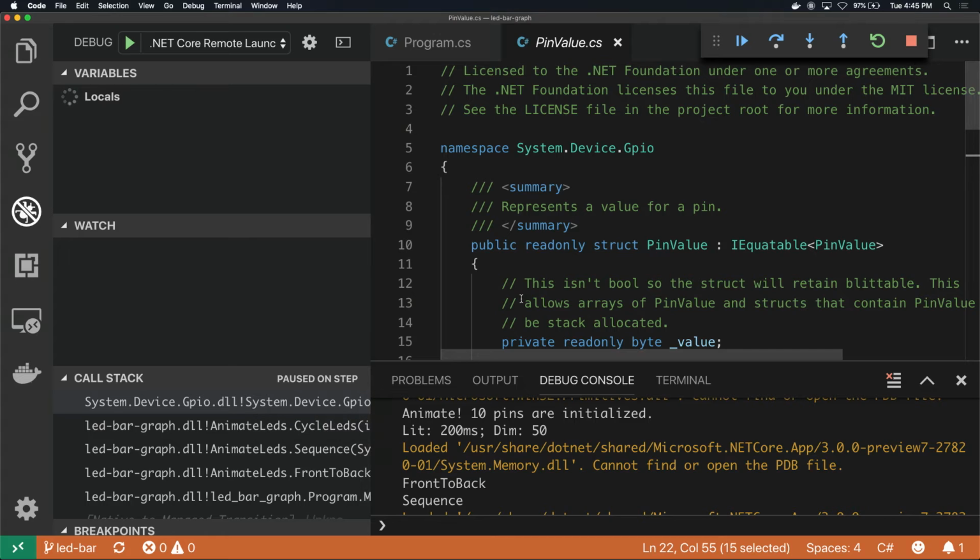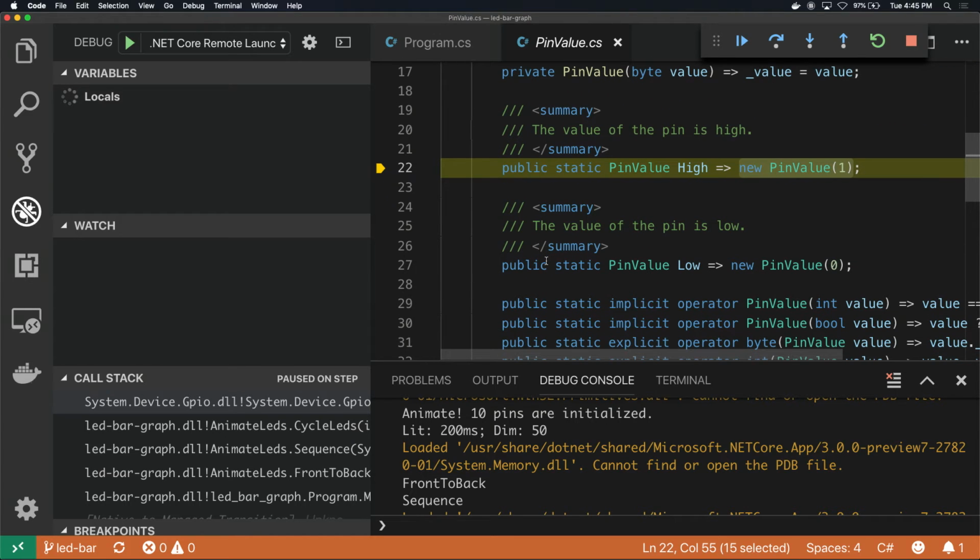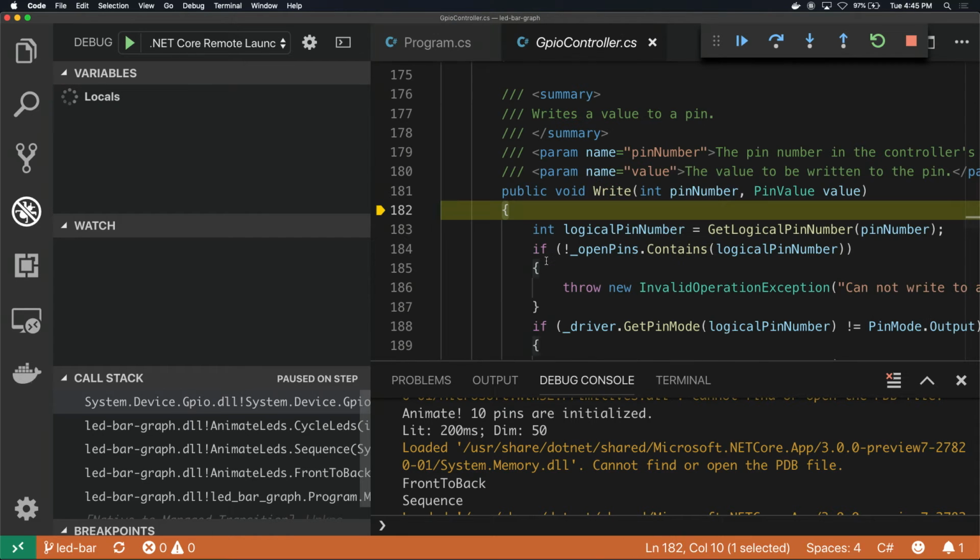And so this file actually got pulled down from GitHub over the network. I actually don't have this code. Well, I kind of do, but not in a way that VS Code found. It pulled this code over the internet, and so now we can actually step through this. And one of the things that was a very simple method call, so that's over. No, actually, it's not. Now we're into this other one.